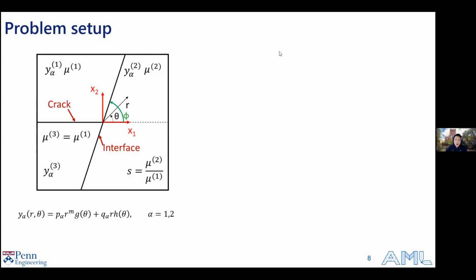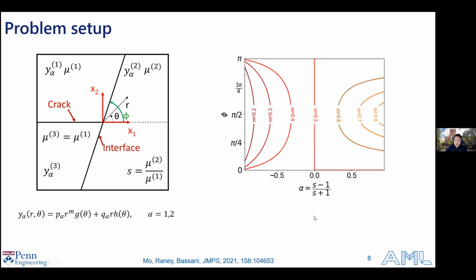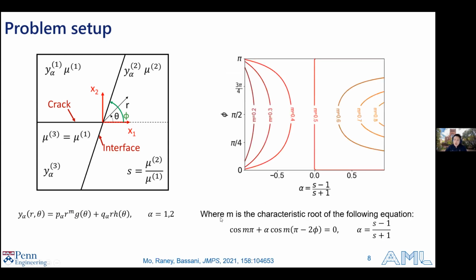With this, we can solve the problem analytically using finite deformation theory and asymptotic analysis, by solving the boundary value problem. We can find separable solutions with P's and Q's, which are loading terms depending on the far-field loading, and can be extracted from finite element solutions. However, the important part is the power, r raised to the nth power, where n is a solution to the characteristic roots of the following equations, which depend on the heterogeneity across the interface.